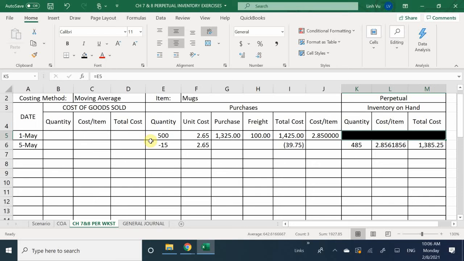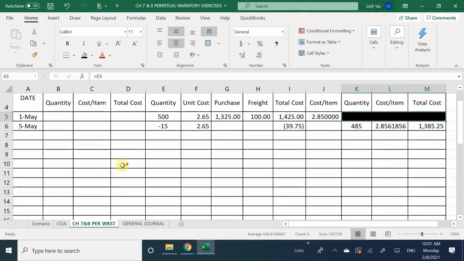Now, if you're doing LIFO and FIFO, it really depends on what is available. If you sold something already, then you're going to have to take it out according to which one came either first or last. But in this case, I'm doing moving average. I only have one batch. It doesn't matter where I take it from because at the end of the day, it's all recalculated as a total quantity and a total cost. Boom. I proved that I made our purchase returns and allowances and I got my numbers here. I don't have 500 anymore. I have only 485. And I've already journalized it.